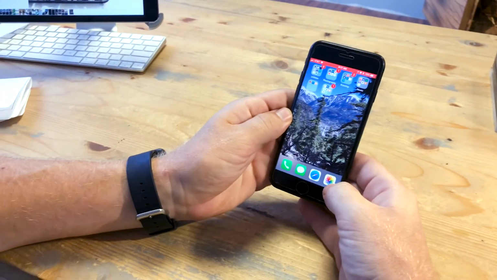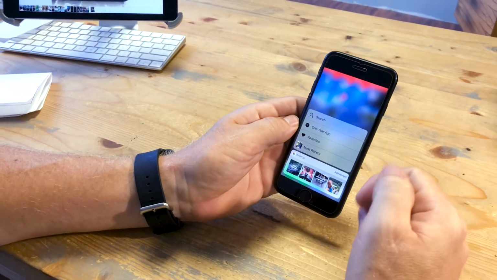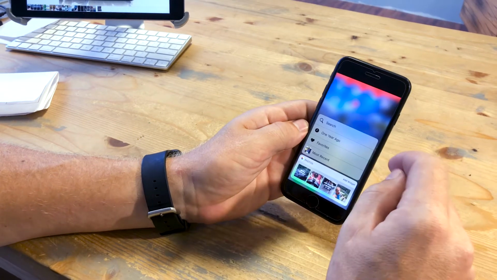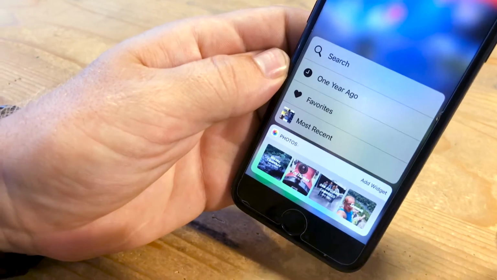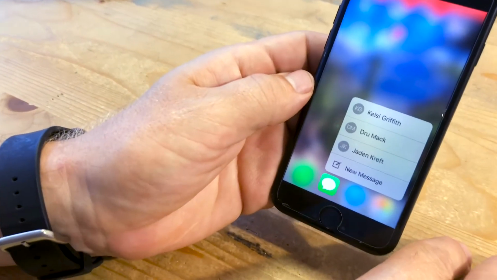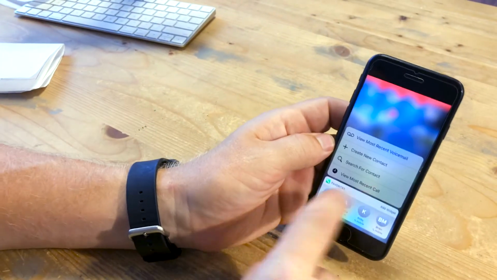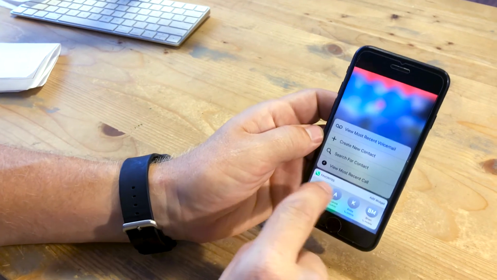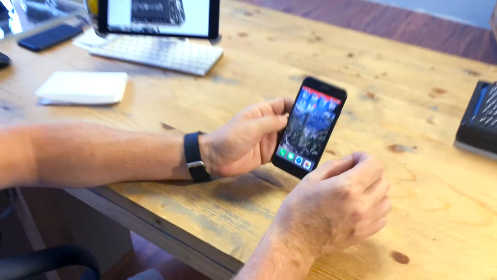So with 3D Touch, it's just a preview. If I push with a little bit more pressure than normal, it'll bring this up. Like these are pictures. And if I do messages, it'll bring up the latest message. And then phone calls, same thing, and you can actually put favorites in here, like your favorites are in the bottom. You can search, and it just tries to cut out steps of what you're already gonna do, but just makes it simpler.